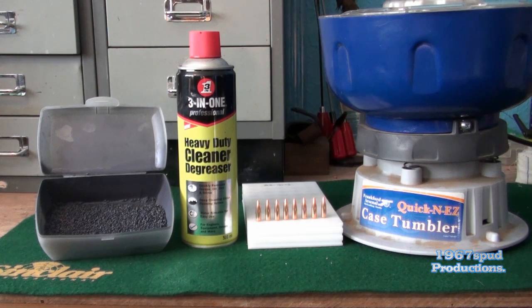I'll show you me loading the tumbler up now, and then we'll see what the end results are. It's literally just put the stuff in, put a little bit of moly coating in there, put it in the tumbler, turn the tumbler on, and just walk away for 4 or 5 hours, and then come back and keep an eye on it. Just remember though, if you touch moly coated bullets, you're going to get stained, so either use latex gloves or plastic gloves, anything like that. We'll see how we get on.